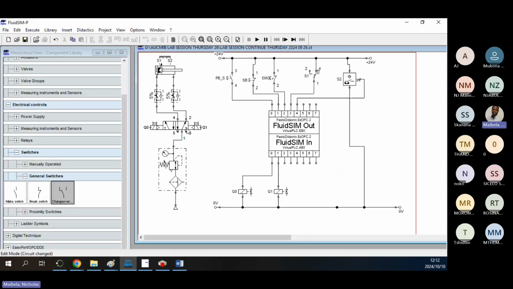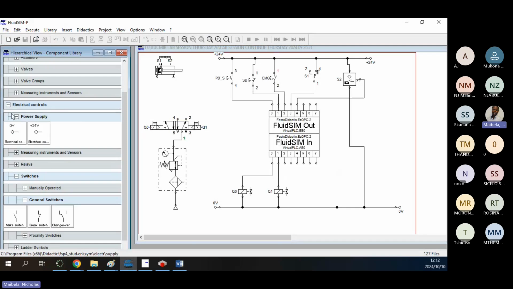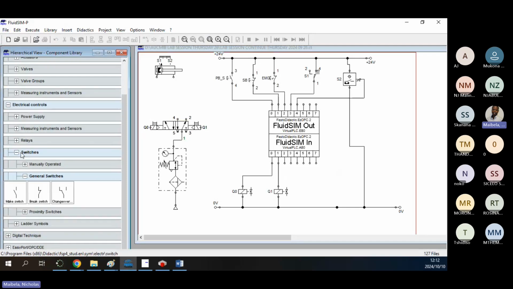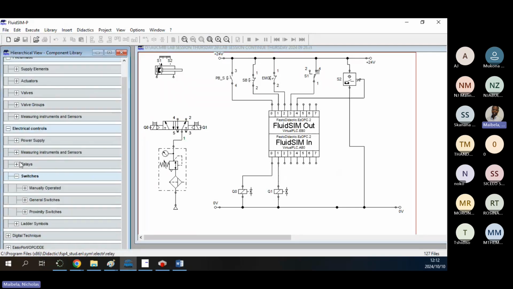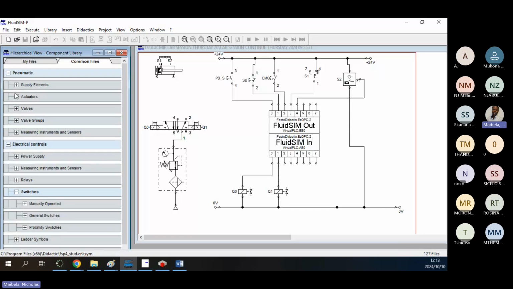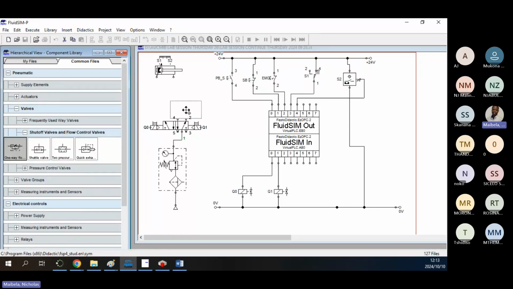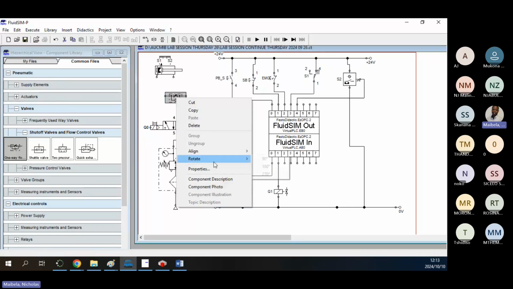So I'm gonna delete this, then delete this. And mind you, this concept is from last term, the one-way flow control valve. Go to your valves and then your shuttle valves, and then you get your one-way flow, and then you rotate it 270.